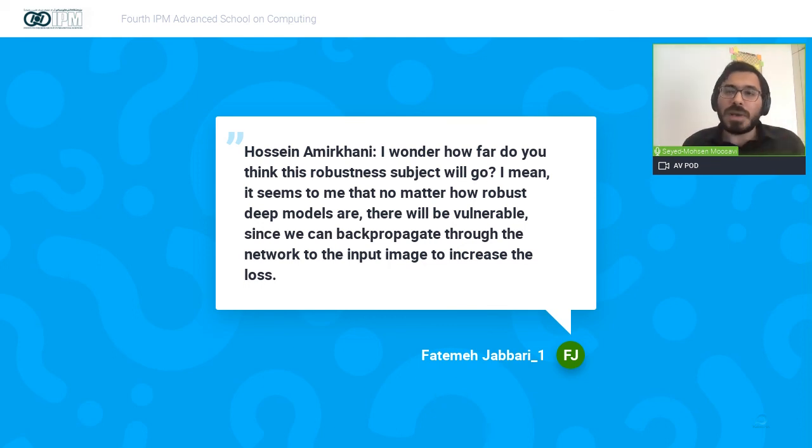Whatever we are doing now, we are trying to make this perturbation as large as possible by making the decision boundary further away from data points. So if I have a classifier where the data point is very far from the decision boundary, in two ways it helps to prevent backpropagation from finding an effective perturbation. First, backpropagation relies on gradient descent to find the perturbation. So if we are further away from the decision boundary, gradient descent will have a harder time finding the perturbation.